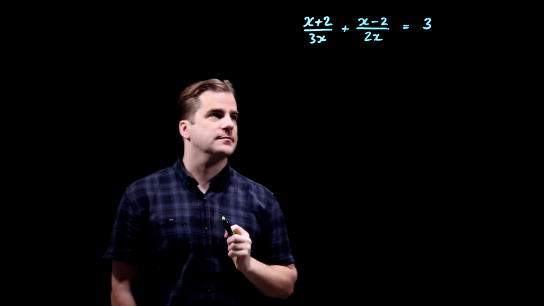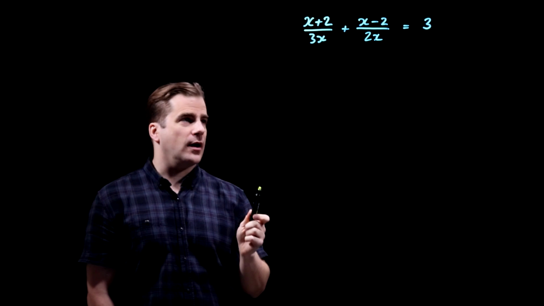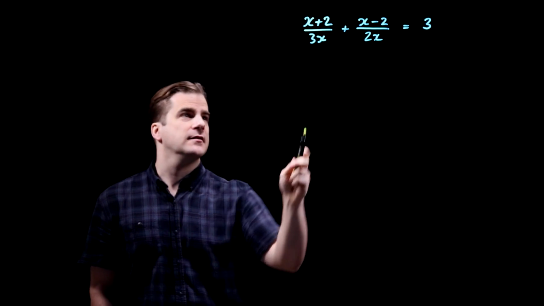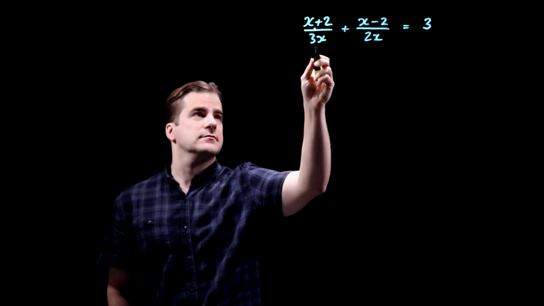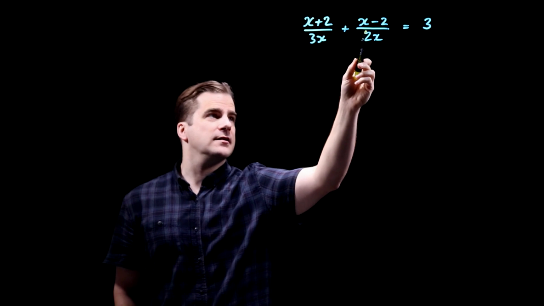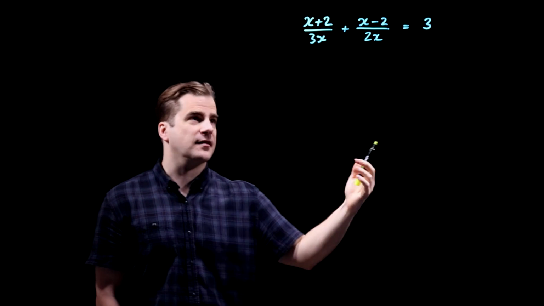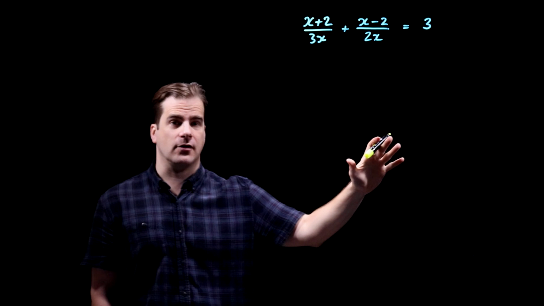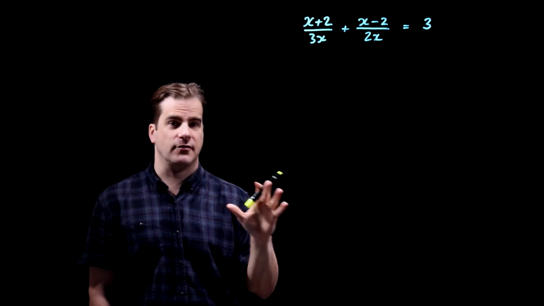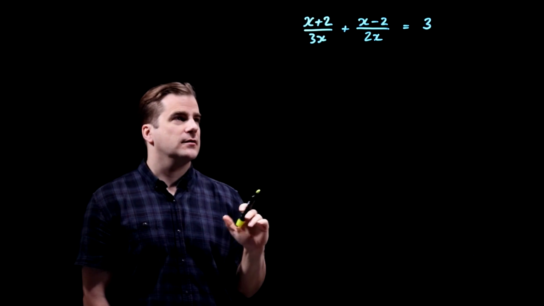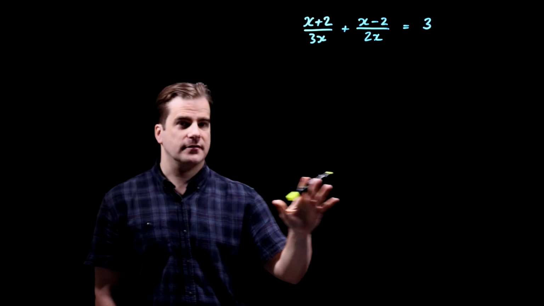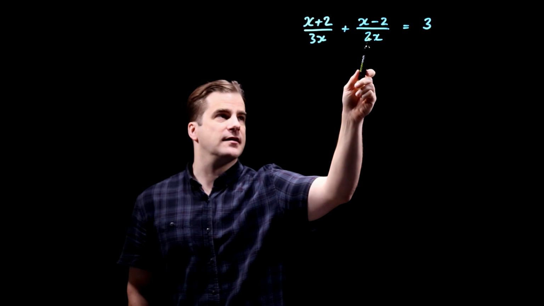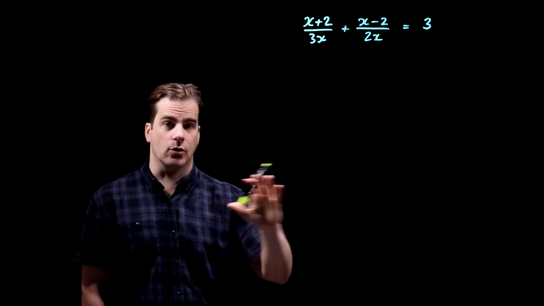3x and 2x. Okay. Well, we could multiply both sides by x. Nothing wrong with that. We'd end up with something over 3 here and something over 2 there. And then next time we could multiply by 3, and then next time by 2, and we get everything off the bottom. But that would take 3 steps. Nothing wrong with that. Take your time if you want. But I'm going to show you a way to get rid of the 3x and the 2x off the bottom all at once.